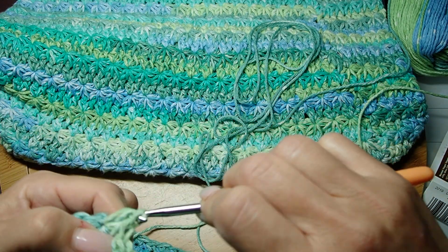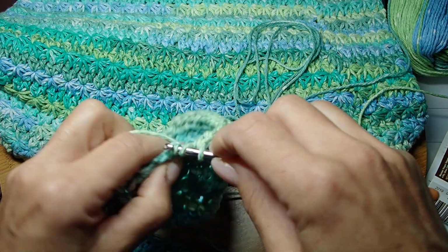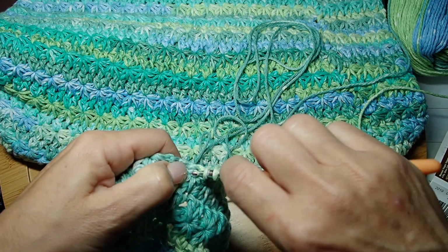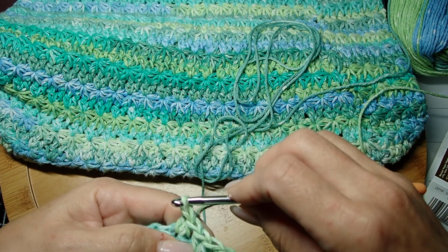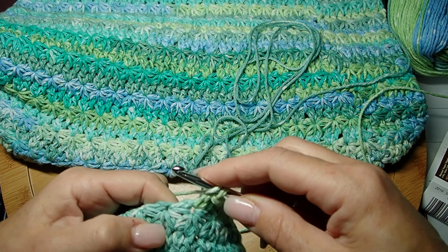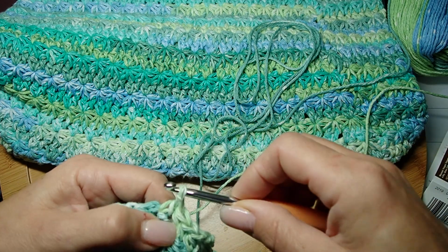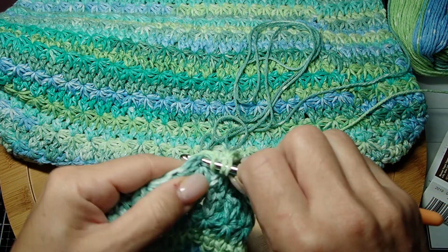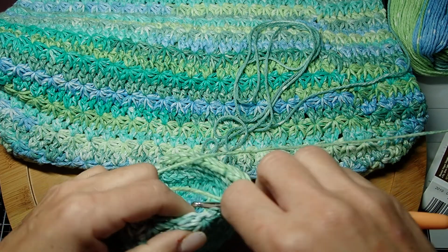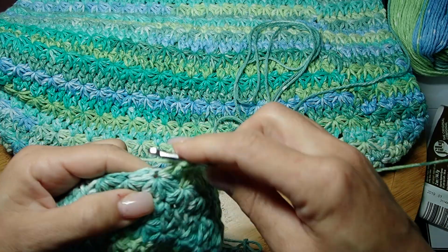And the following row, you're going to start over with the bottom part of your star, where you have the 6 loops on the hook. So let's continue on just really quickly, just so we'll finish this row. This is a quick one. You're just going to continue with the half crochets.